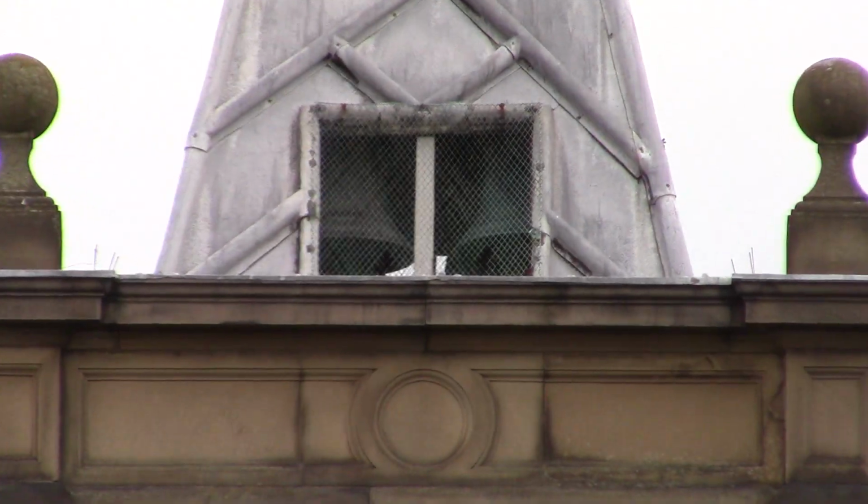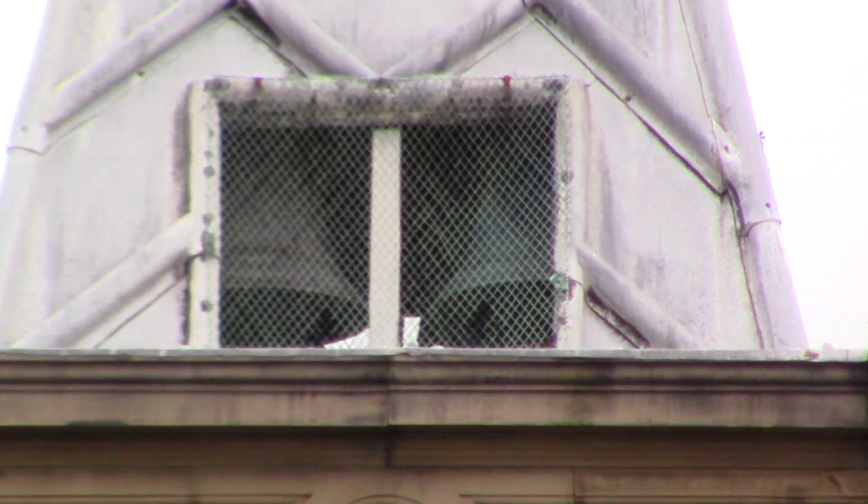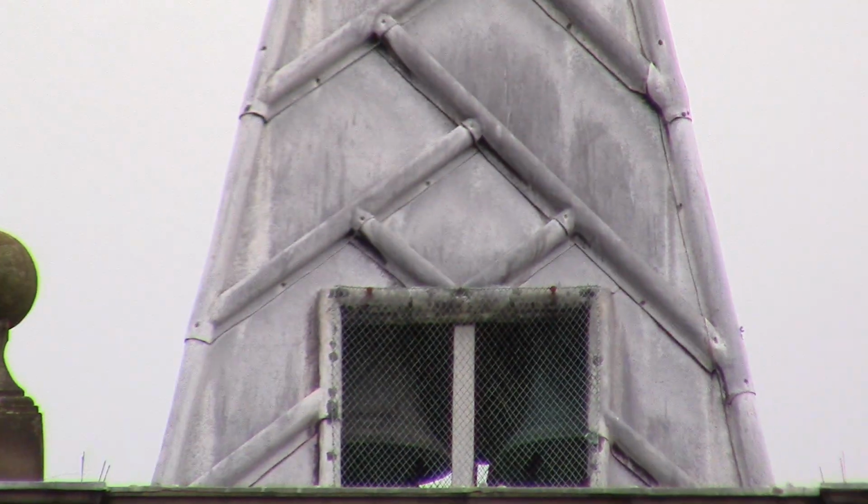Oh, you can't, can you? I need to go up to the top. I don't know if it normally chimes on the quarters. Have you tried going on the roof car park? How do you get up there? Stairs over here. Hang on, let me get the bell tower. If you go up them stairs there, you'll be able to get on this rooftop car park. I can see netting on there.